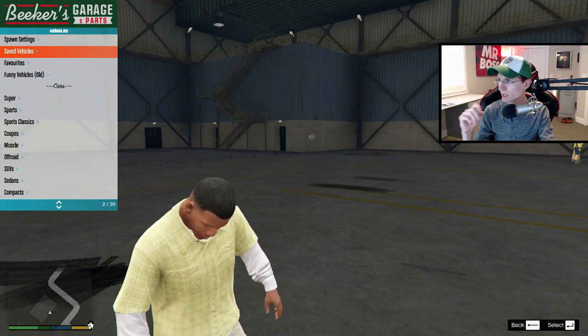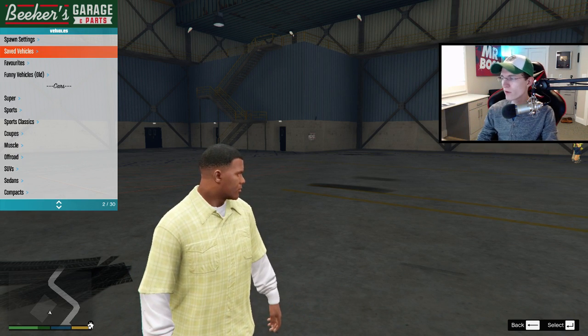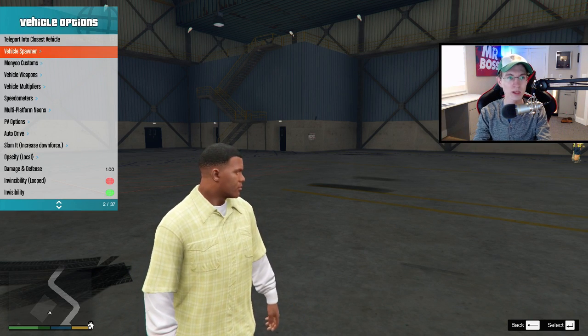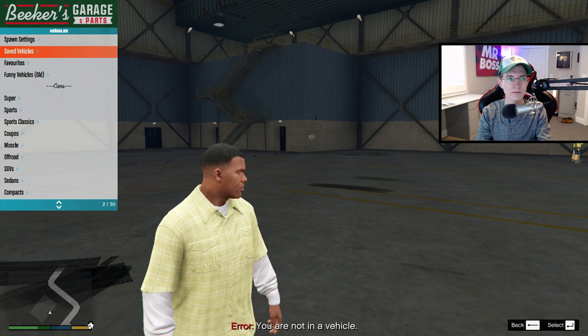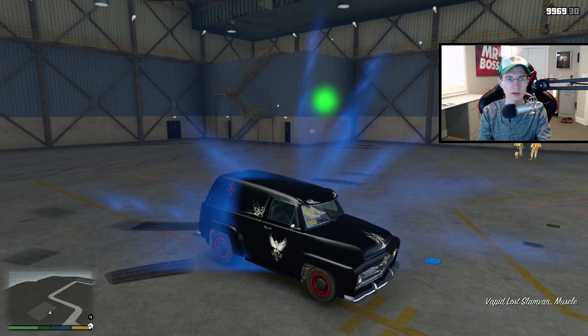What's next? What's next? Tank. We already did the tank, so we've already done that. We've already done the Hydra. We haven't done the blimp. I'll do the blimp. That's a good reminder. Favorites. Lost Slam Van. This one could be cool.